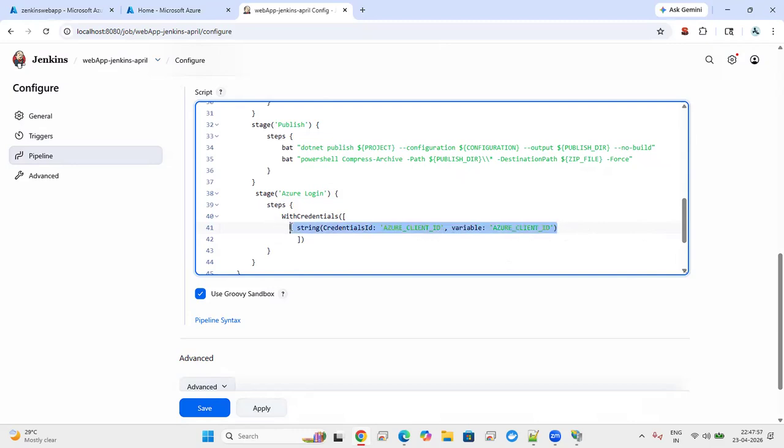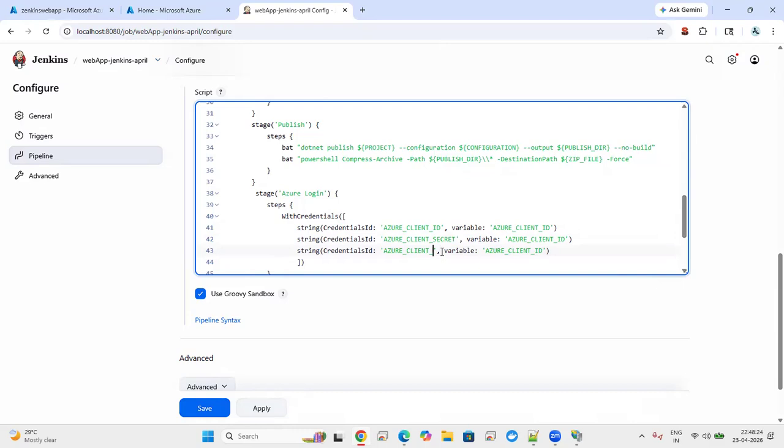Now copy this line and paste it. Now one is the credentialsId and Azure client ID. Now Azure client secret. Third is tenant.